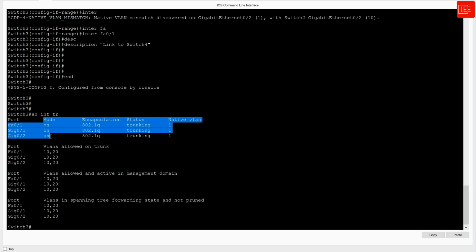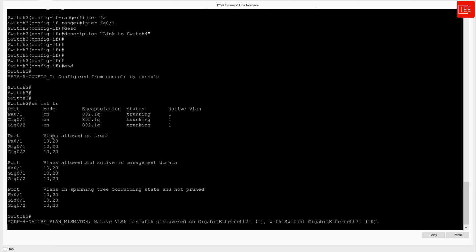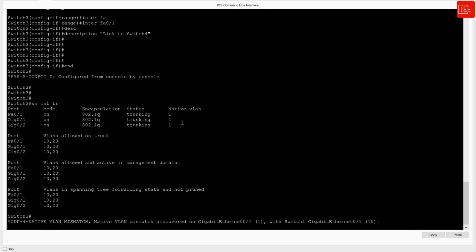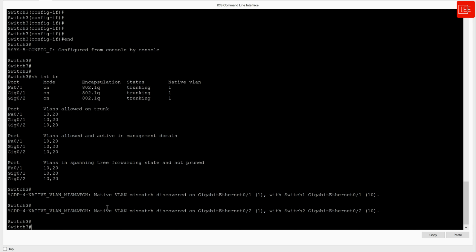All of them are configured statically for trunking, and all of the interfaces are using the .1q encapsulation method. The current status is set to trunking, and the allowed VLANs are 10 and 20 on all interfaces that are operating as trunk on that switch.